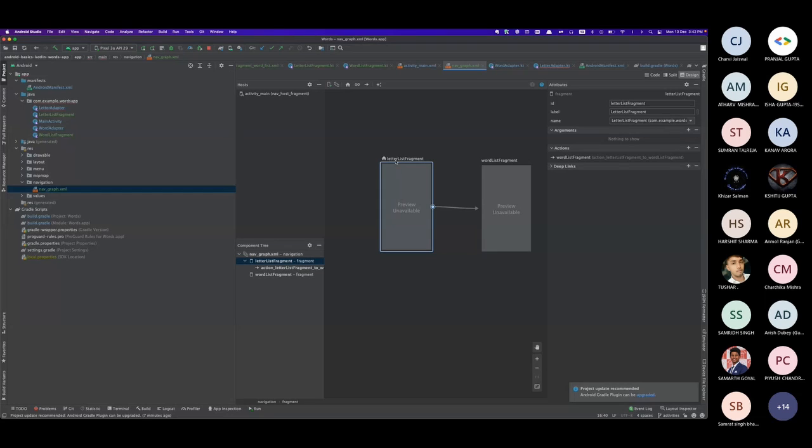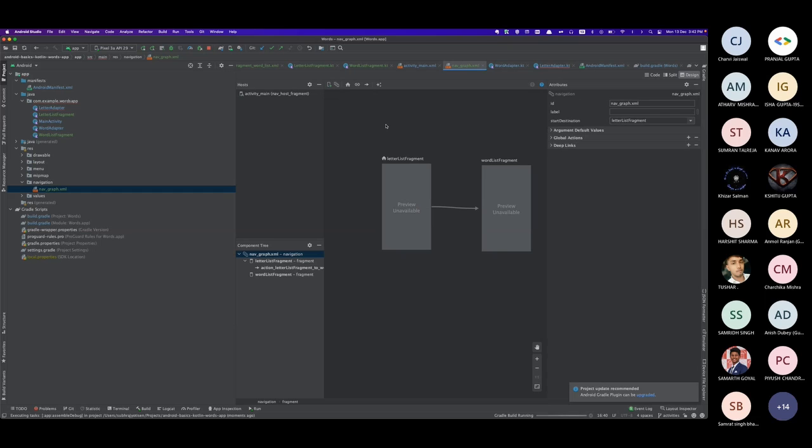Now you have used all of these different XML, all of these libraries, and you have made this graph. Now what you need to do is click on build. What build will do is it will use all the steps that you have done right now to generate some code for you.